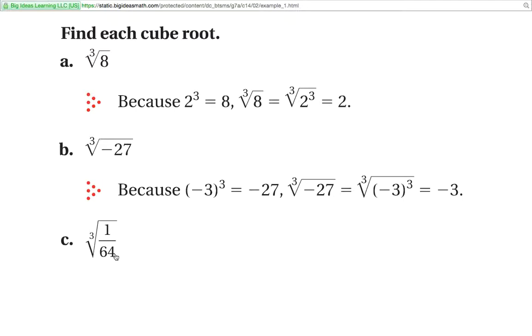So over here 1 over 64, personally again I like to split them up. I would do the cube root of 1 at the top, cube root of 64. So we know the numerator will be 1 because 1 times 1 times 1 is 1. And then what number can you multiply by itself to get to 64? And that would be 4. So we know that bottom will be 4 eventually. So it would be 1 fourth inside there. So we got our answer of 1 fourth.